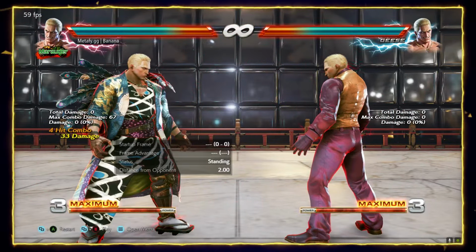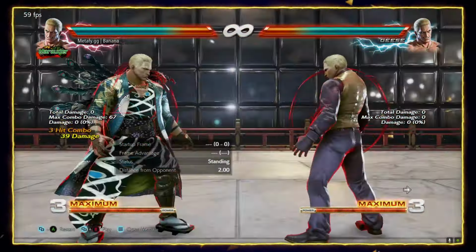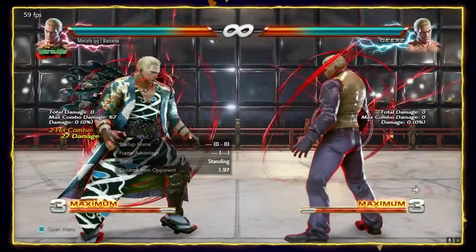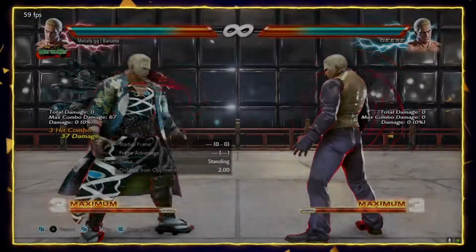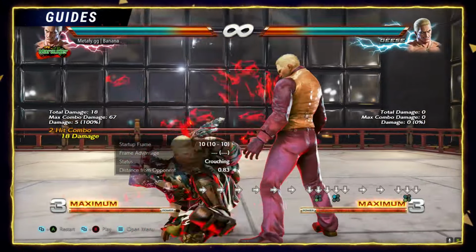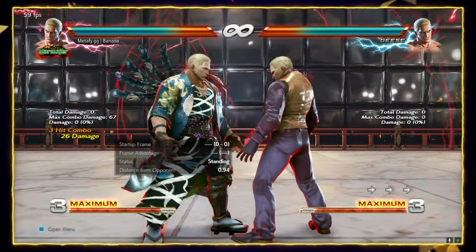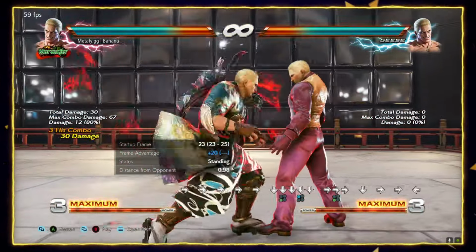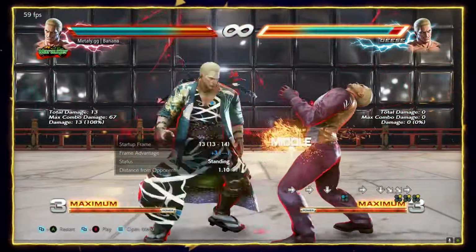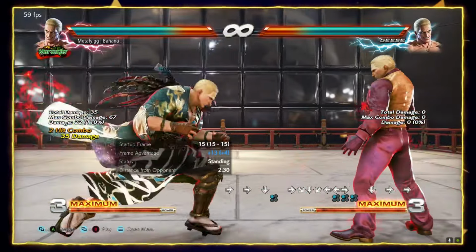So you can cancel these moves after jab, after down 4 as well, after standing 2, also after down 3-1, or after standing 1 as well, or after forward 1.